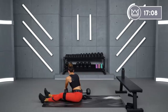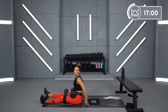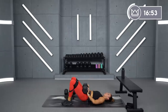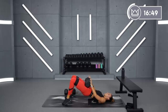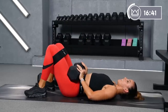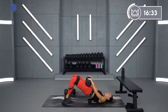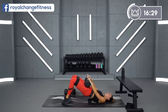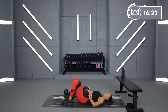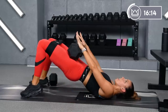Round two — same exact thing. Can you go heavier? If you think maybe, then I think yes — let's try it. Bridge up. So many questions about how to get glutes bigger and lift your butt — this heavy weight on isolated glute exercises, this one is one of the best. You've got to get that clinch — it can't just be high hips. It's got to be lifted hips because your glutes are squeezing so hard, fighting against a heavy dumbbell. Seven more seconds — squeeze harder. Two, one — rest. Beautiful.